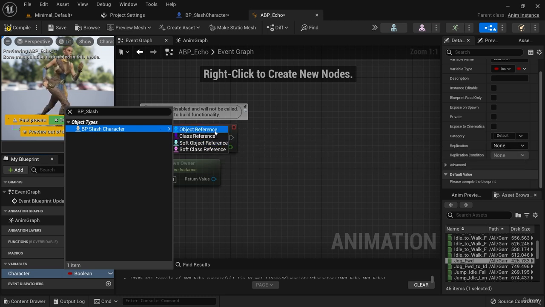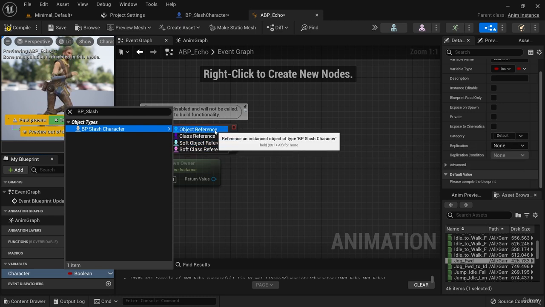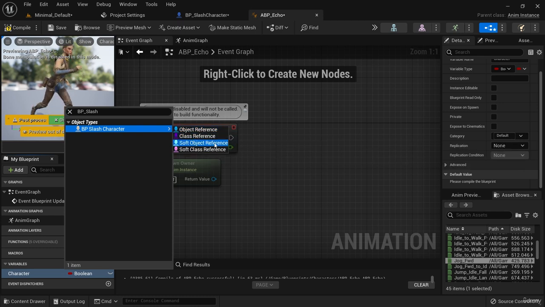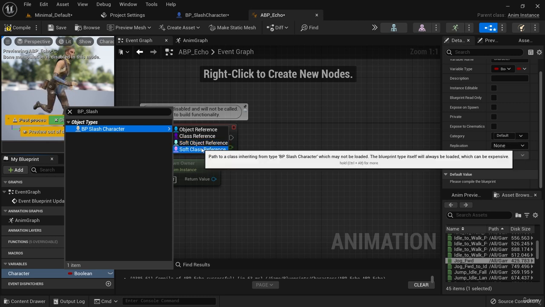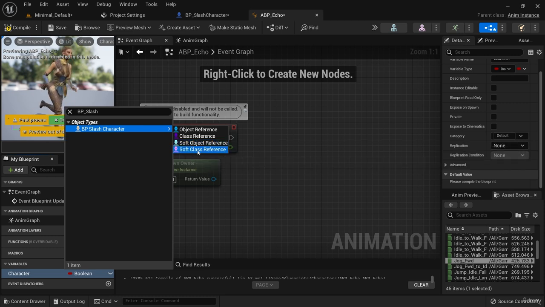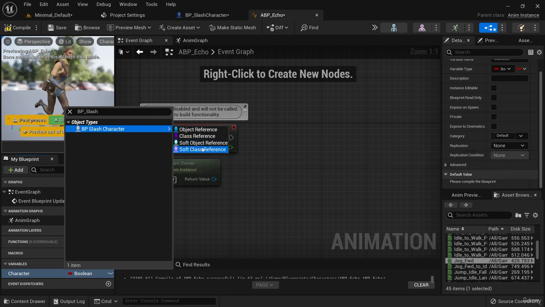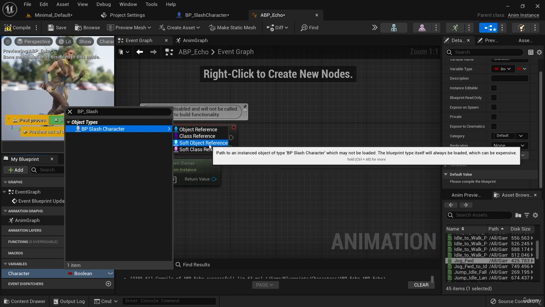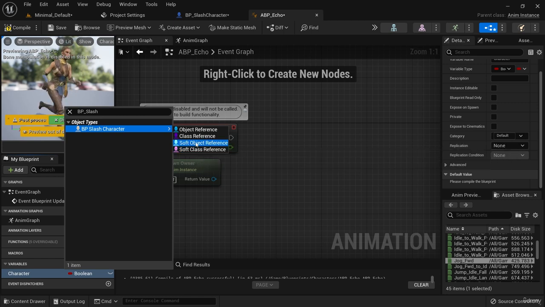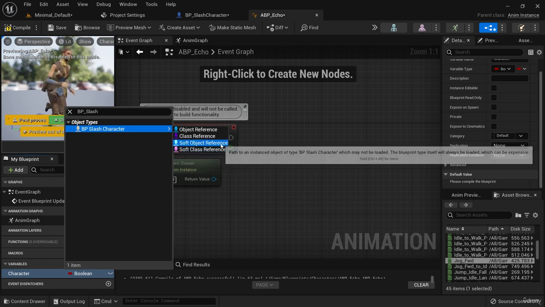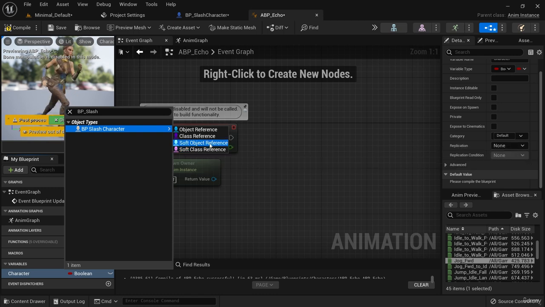Now, there are 4 different types of BP_character blueprint variables. There's object reference, class reference, soft object reference, and soft class reference. The soft versions are what we call lazily loaded. They don't actually have any value until those objects are needed, and then they're loaded. So these are more or less file paths that point to where this particular asset would be in our project.